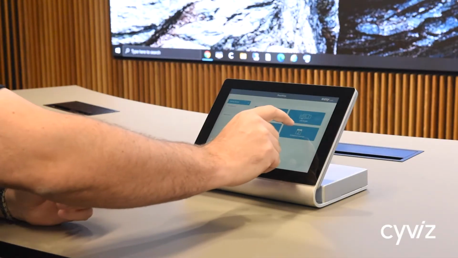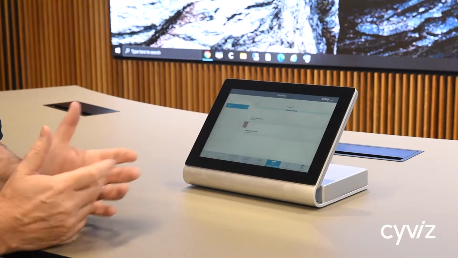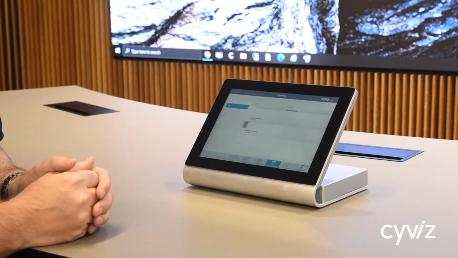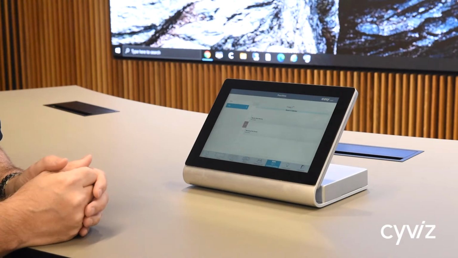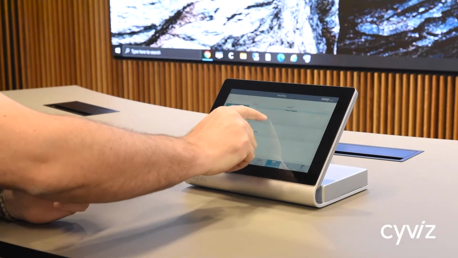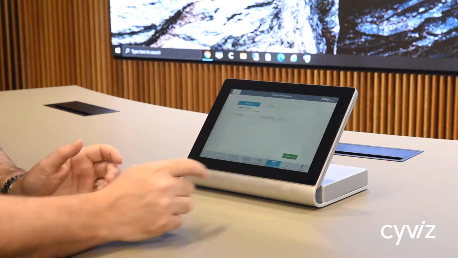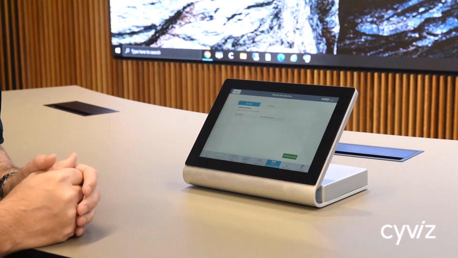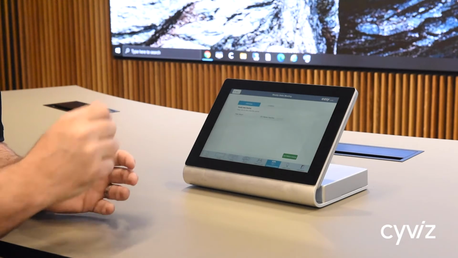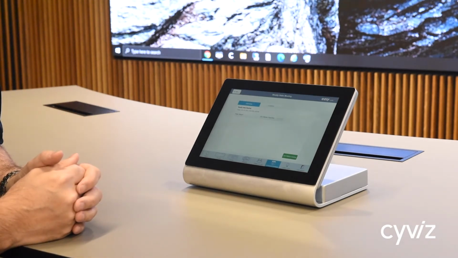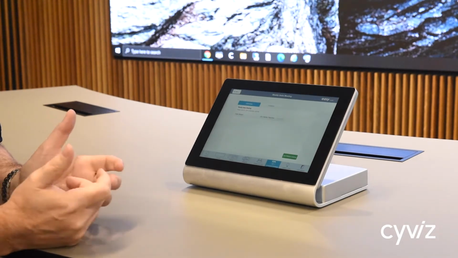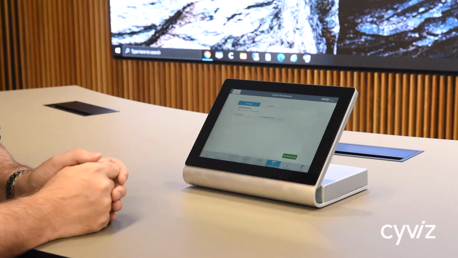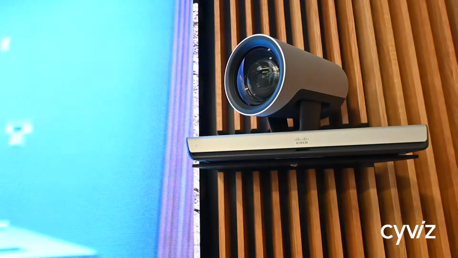I'm going to click on the calendar where I've got 2 meetings scheduled for today in the room, a weekly sales meeting and a marketing plan review. I click on one of those meeting invites and I have one button to join for the Webex meeting. I can also join meetings ad hoc by entering in the video meeting address and joining the meeting that way. So now I'm going to click to join the meeting. Great, so now we're in a Webex meeting.